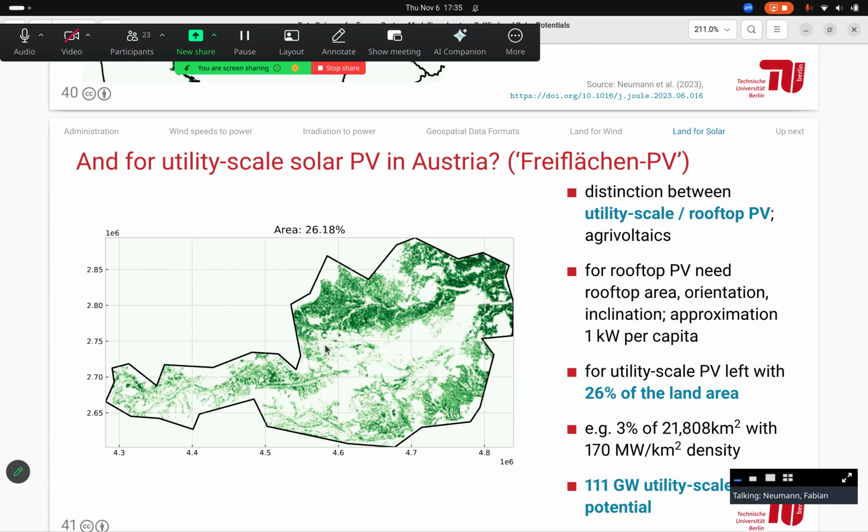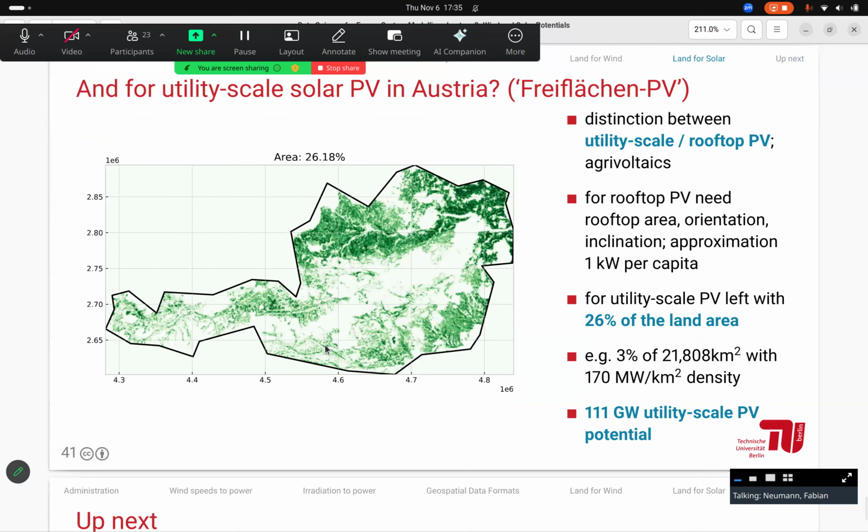And then at some point, you maybe have to think about the fact that you're always doing this calculation separately: what area is available for PV, what area is available for wind. And then you have to think about maybe it's not possible to do both at the same time. And typically we neglect that factor actually.